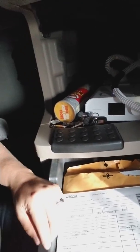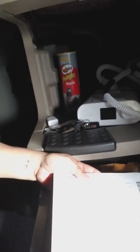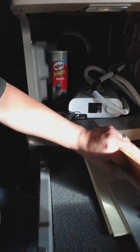Now when you get in, make sure you get one of these. I keep my paperwork on it at all times, and I keep it in the seat. And then whenever I get done with a job, I always put it in here. My chips. Pringles, man, love Pringles. I always put it in this envelope. So these are my old papers. These are my trip sheets.